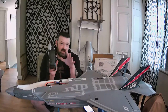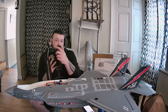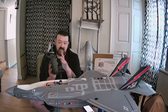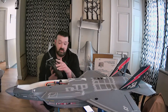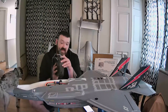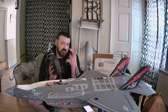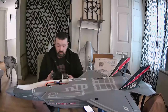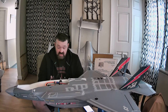When I'm flying my Tactic, everything's going to be on the front - flaps here, gear here. When I'm flying Spektrum, my flaps are here and my gear is here. It's not too hard to figure out in your head - if I'm holding the DX9, I know my gear is going to be in the back. So we're going to add a new sound event, then add a switch for that, and it's going to be our gear switch.